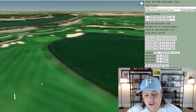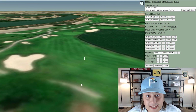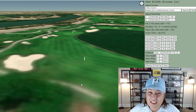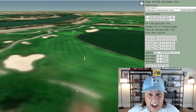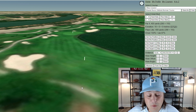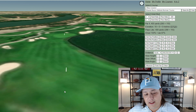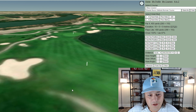And one thing to note is that the rough here is pretty much non-existent. It's about an inch long at the very most. Paspalum grass can be a little bit sticky, especially in the morning. So if you're going to miss fairways, it's better to do so in the afternoon than the morning hours. But it's not going to pose these players too much trouble. That's why the driving accuracy percentage is actually slightly lower than your tour average, despite having some of these large landing areas. So the bailouts to the left, you'll see plenty of players do that.